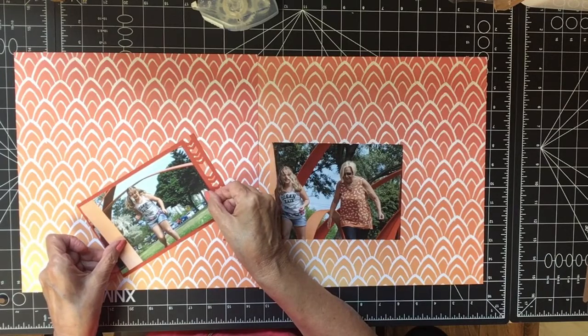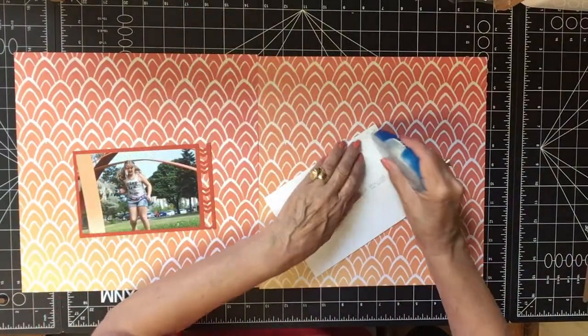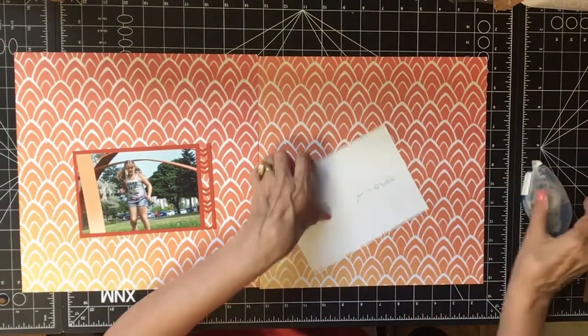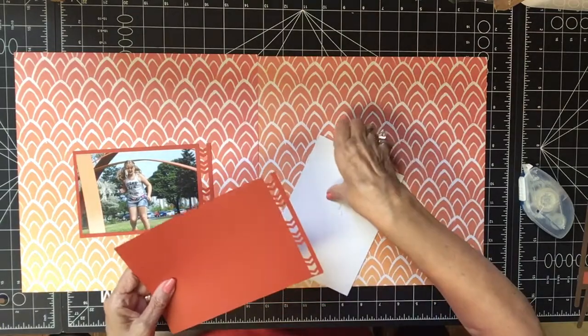It was a lot of fun this day. And we did so many parks. I have, I think, 5 or 6 scrapbook pages, double page layouts, all from that one day doing all those parks.